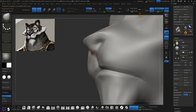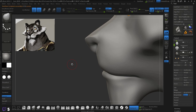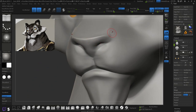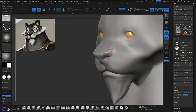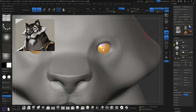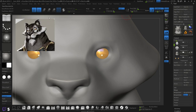It might be that I should just cut it off and make it separate, because that might actually fix some of those problems. But you know, I'm too lazy. I'm starting to really dig the nose though. The nose is coming out great. It's a great nose. Some rhinoplasty. I will save this document before ZBrush decides to crash it.